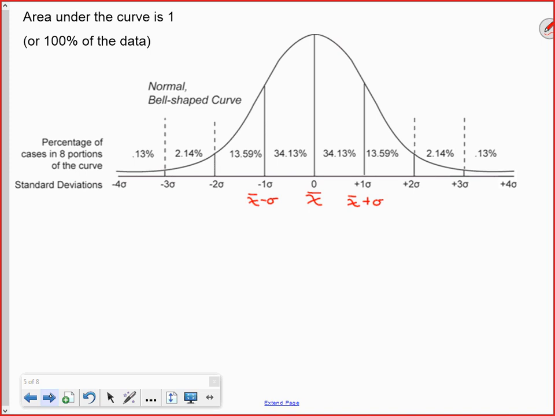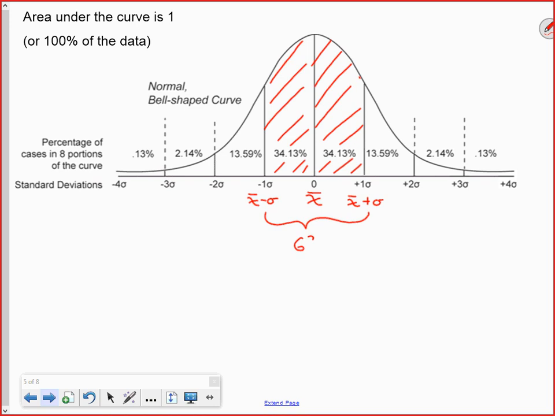And then we can look at how much of the data is contained in these regions, between the mean and the mean plus 1 standard deviation, and the mean minus 1 standard deviation. Each of those two shaded red areas has the same amount of data, because the curve is symmetric around the mean. Each one contains about 34% of the data. So we often say that 68% of the data is within 1 standard deviation of the mean. This is true for any normal distribution curve. The mean can be different, the standard deviation can be different, but that region in the middle from minus 1 standard deviation to plus 1 standard deviation is always going to contain about 68% of the data.